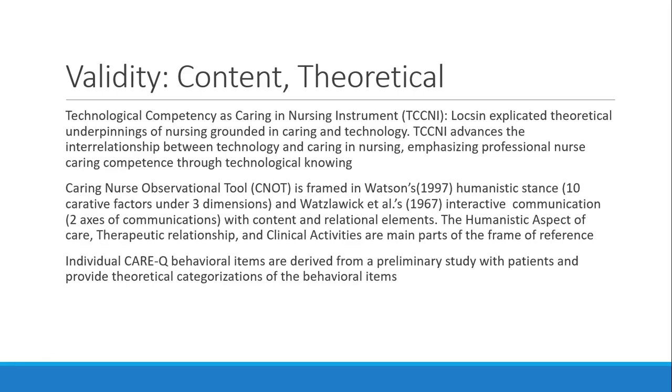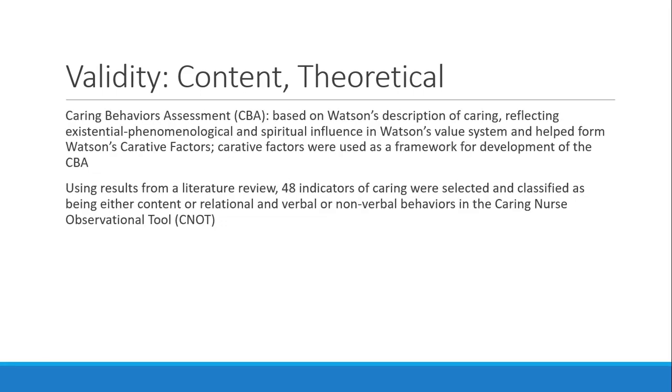Individual Care-Q behavior items were derived from a preliminary study by Larson with patients, and they provide theoretical categorizations of the behavior items. So these are just 3 examples of instruments on caring that are out there. Also, the CBA, the Caring Behaviors Assessment, used Watson's descriptions of caring, looking at existential, phenomenological, and spiritual influence in Watson's value system, and basically forming the curative factors. So essentially that framework, the curative factors, was used in the CBA.